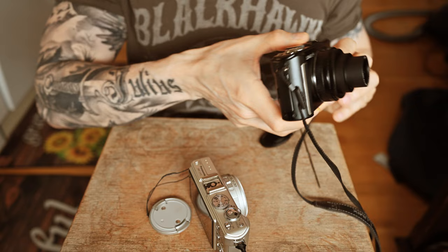Speaking of image quality and character, I also like the different picture settings or film modes as they're called on the camera. And I especially like the black and white modes, the dynamic and the smooth black and whites. Those are very nice to use, and they tend to look a bit more analog as well. So those two are my favorite black and white settings. A color setting I'm kind of fond of as well is the nostalgic setting. It gives a little bit nostalgic and filmy look that I enjoy to use a lot as well.